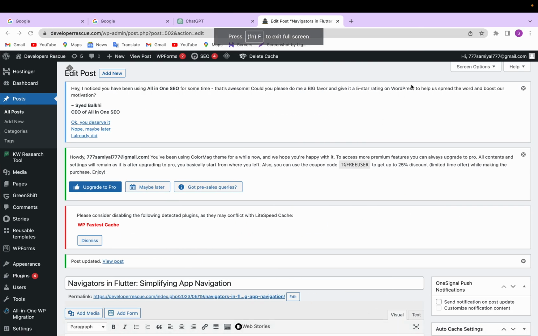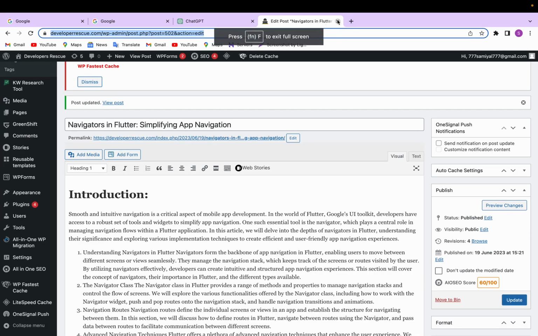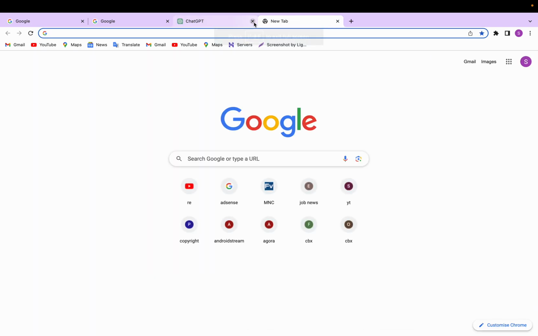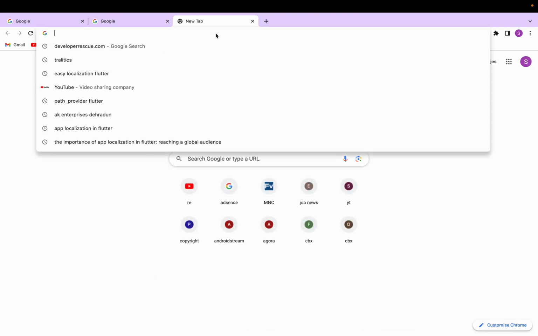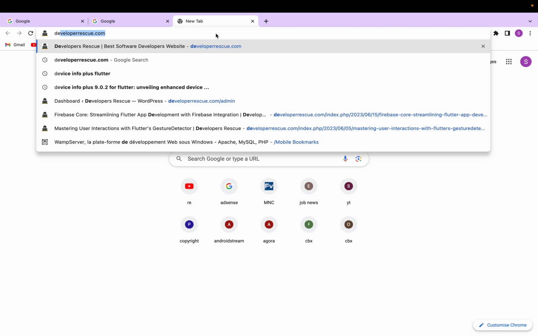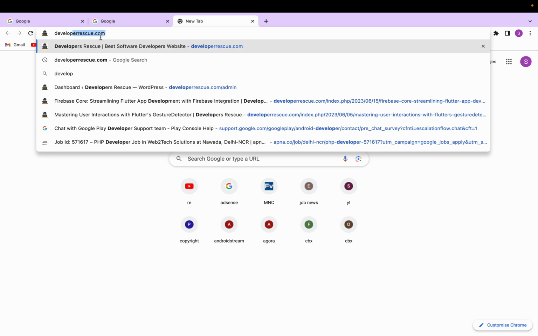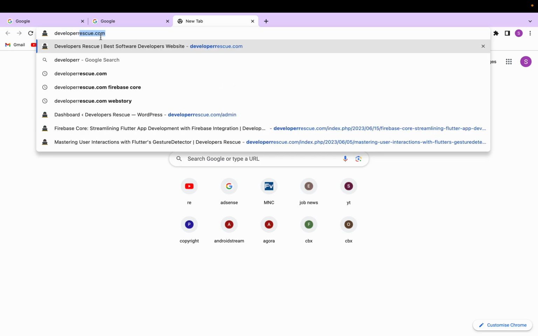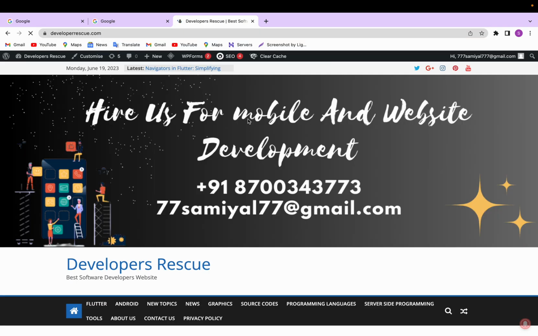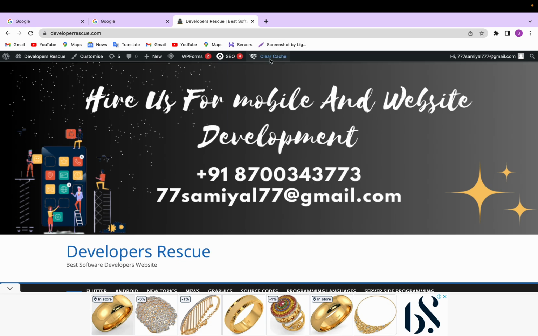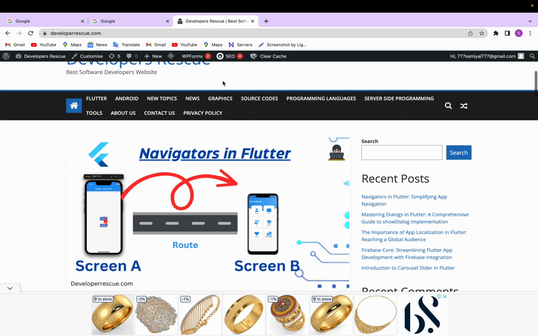Go to browser and search for a website. This is our website. Search for developerrescue.com, and search for this article, Navigators in Flutter.